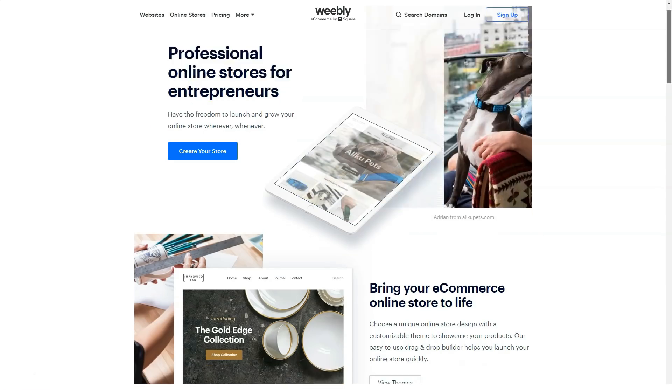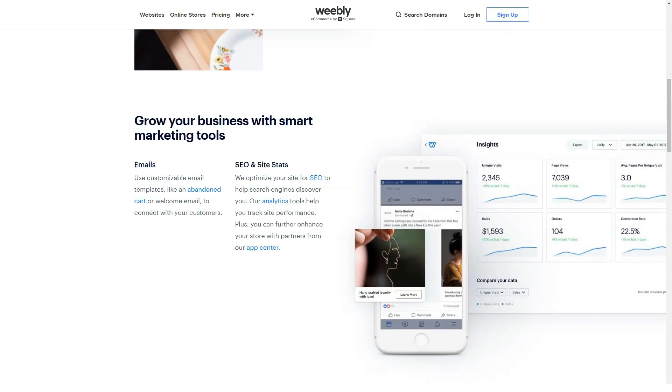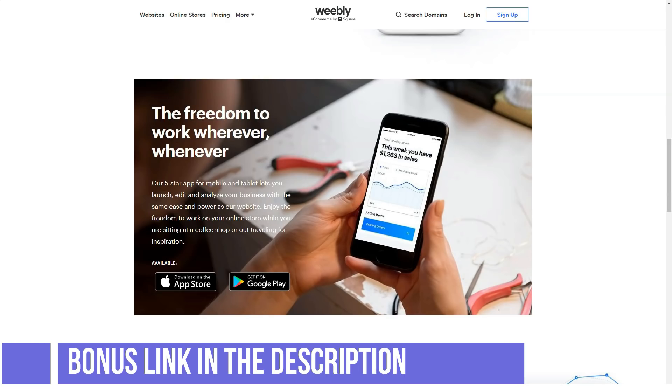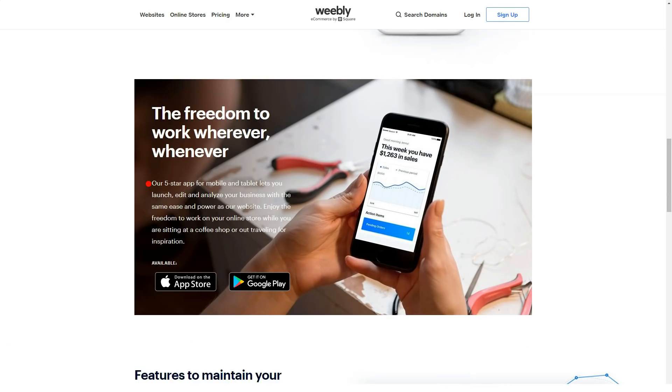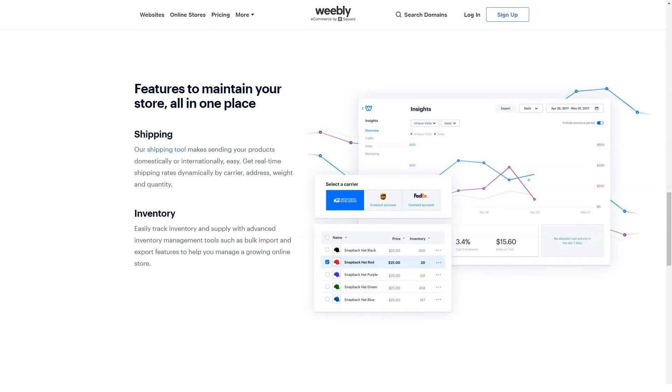From the control panel, you can go to the visual editor by clicking 'Edit Site'. You will immediately be prompted to choose a template and then customize it. The interface is similar to most constructors of the same class: on the left is a set of widgets for dragging and dropping onto pages, and on the right is a work area where you can change the content of the site in real time. The multimedia section of widgets makes it possible to add audio, video from a PC, streaming from YouTube, flash animations, and various files for downloading. For a store, you can add a list of categories and a product showcase to the page.